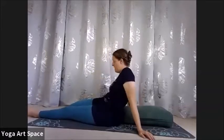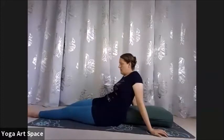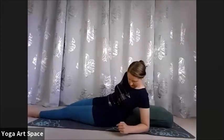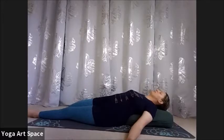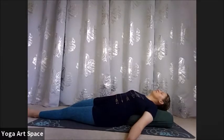And perhaps we start to either lean back on the hands, drop down to left elbow, or lay all the way back onto your bolster. Another chance to have a choice point. Am I pointing this ankle on the right foot? Or am I flexing the foot to rest the ankle down directly in contact with the earth? If you're in an okay spot, that's great. Sometimes though, I want a little bit more, so that tailbone tuck scooping under and up is exactly what I need to start stretching the quad quite a bit better.